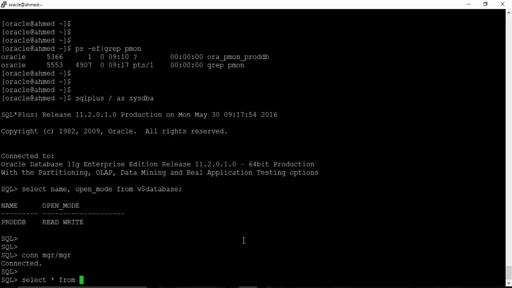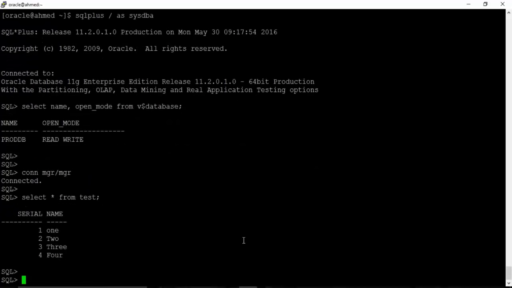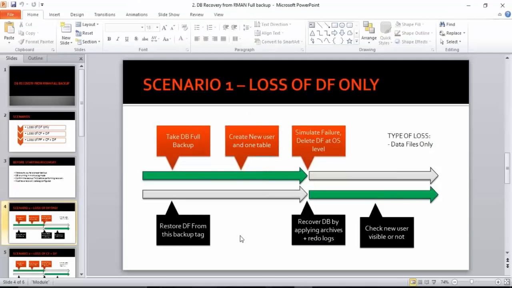Select star from the table we created, named test. So the table is also available, which means using RMAN and our DB full backup, we performed a complete recovery where we had only loss of data files. In our next scenario, we will look at both control file and data file loss.